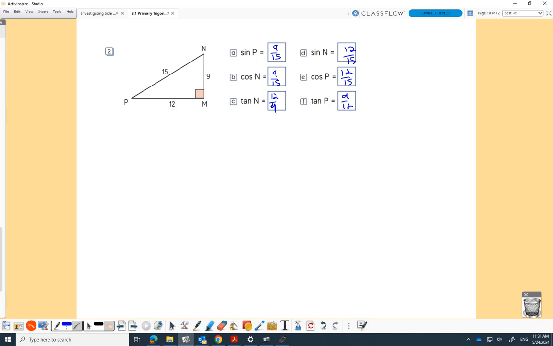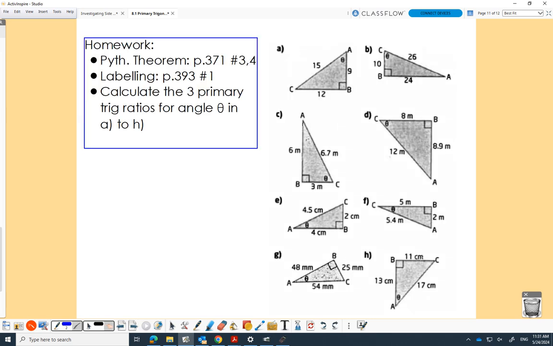All right, now, friends, you knew some trigonometry before you came in here. You knew Pythagorean theorem, so in your homework, it's time to go back and make sure you've got it down pat. Practice that real quick. You've got some labeling to do, which is just what I said here, and then try a few extra labeling ones. If you're that good by the time you get to these ones and you want to do the shortcuts, I'm all for it. But if you're making mistakes, then you're not good enough at it. You should be labeling carefully.